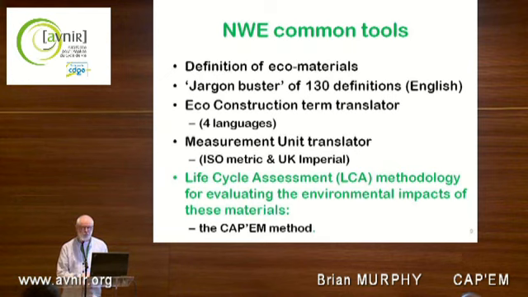So in order to do that, we've managed to produce a number of tools along the way. A definition of eco-materials, a jargon buster. I'm very keen on jargon busters. They are absolutely critical to help everybody understand the language that we are prone to use to make ourselves look a bit more intelligent than the rest and unfortunately separate ourselves in the process. But in addition to the jargon buster, we have to have the translator, because there are four languages within our project. And then for those people who are doing the LCAs, unit translators, because there are lots of little difficulties. Manufacturers' literature always has the wrong piece of information. It's always in the wrong unit. So we have developed the tools. And then the life cycle assessment methodology itself, calling it the CAPM method.